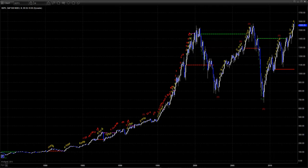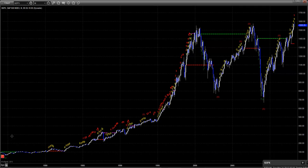We are just now, and this is why I wanted to point this out, put the sound in there on purpose, right? 9 bars up. So again, that's just the setup phase. It certainly isn't any major count, but these setup phases often lead to pauses as well. So as we're trying to make new highs, we're kind of extended from that perspective in the market. So let's make sure we're aware of that. Seem to be stalling out just a bit.